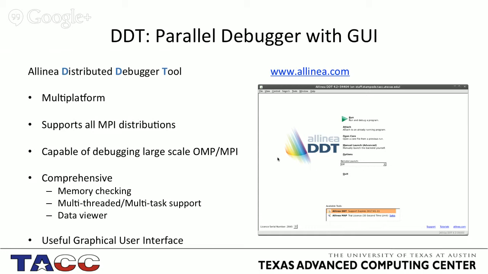It's got a data viewer, which comes in handy because once you're dealing with large arrays, using print from the command line is very difficult. And so a lot of times you'll end up printing the max val or min val of an array to try to figure out what went wrong. Because if you look at a tiny section of the array, all the data might look right. And especially if you have tens to hundreds to thousands of tasks, it's really hard to determine which task has a bad value in the data array.